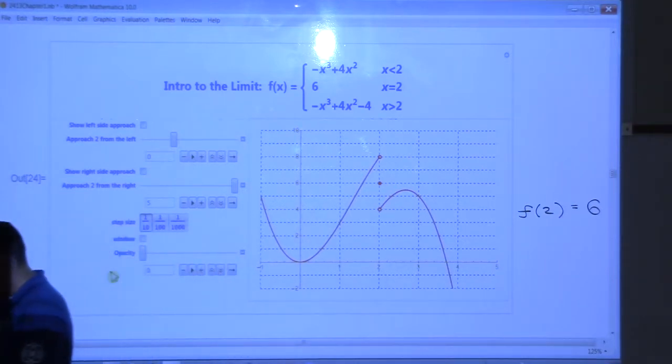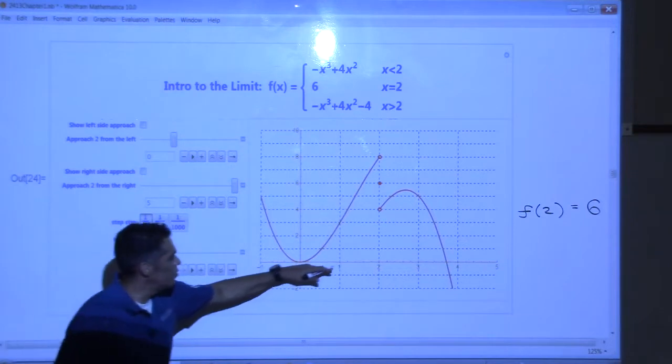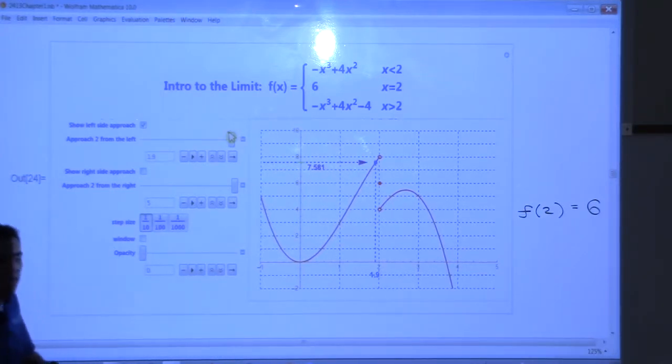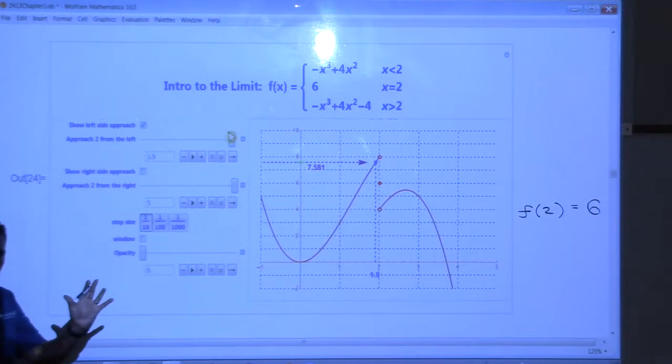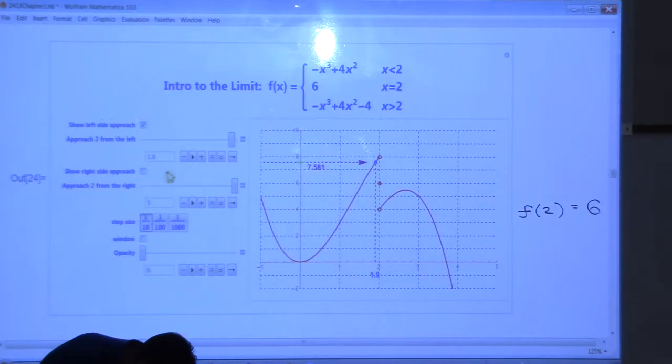And David, how about from the left side? If you approach 2 from the left side, what is your function's value approaching? Here we go. 8, right? So we're headed up to 8. Do we ever get to 8? We never actually get there, but when we're talking about this idea of a limit, we're talking about what things are getting close to as we get closer to other things, right? That's this weird concept.